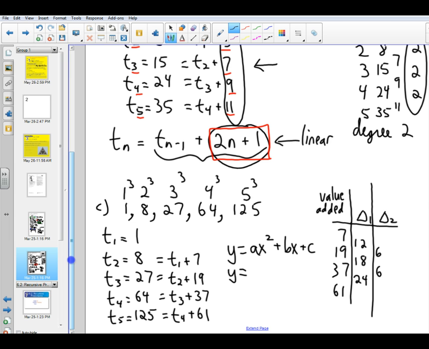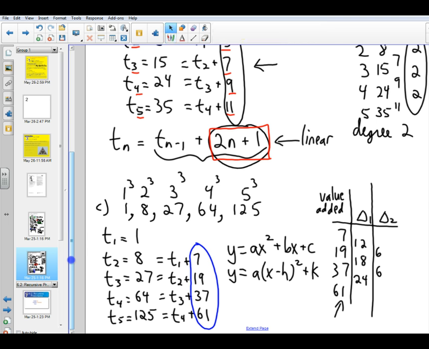You have a standard form, you have vertex form, and if you think you can get any of that information from this table of values, I would suggest that you try to relate the number that you're adding, which are these values here, as the y value, to the term number. And I would suggest that if you're attempting this, you maybe use term number 2, term number 3, term number 4, term number 5, and try to match those up as an xy ordered pair.